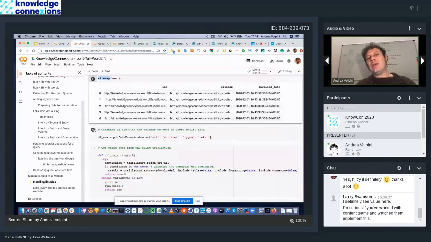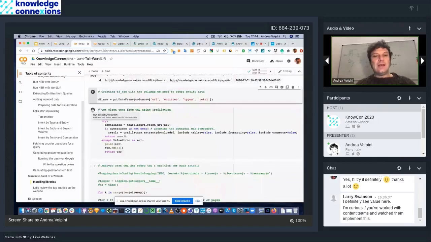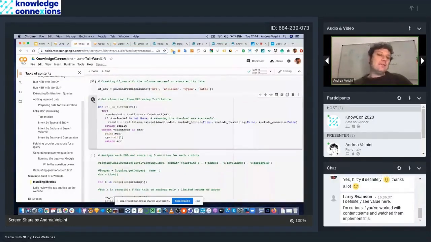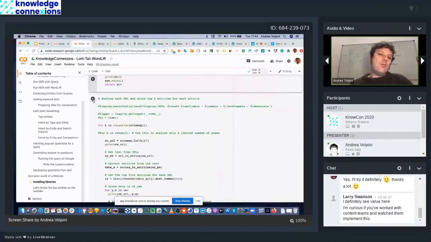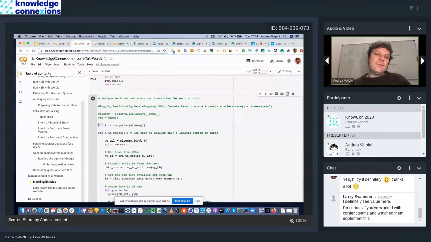And here again, I'm expanding this data frame that contains all the URLs, and I'm using the function that we saw before that will extract the content from the site. Let me run it for a limited amount of rows, so 10.